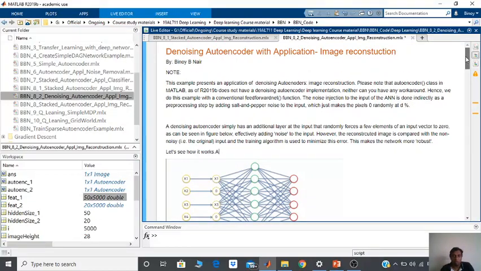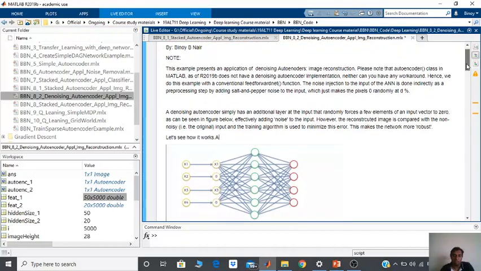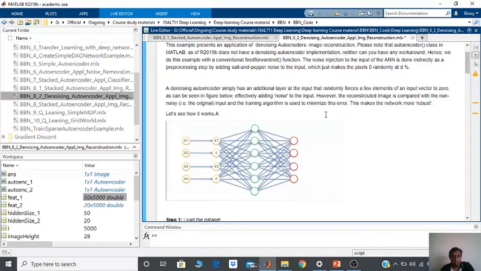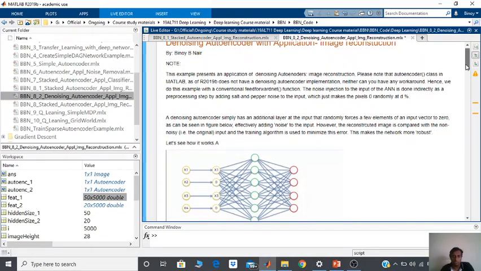There is also a small problem if you are working with MATLAB. The problem is that MATLAB does not allow you to add a separate input layer to its autoencoder network. So all you can do is you can specify only one particular input, and it automatically takes that as the output. So there is no possible way in which you can add another layer which kind of makes the system a little bit noisy. So what we have done in this particular example is that we have used this traditional feedforward net function to implement this network, and it will work just fine.